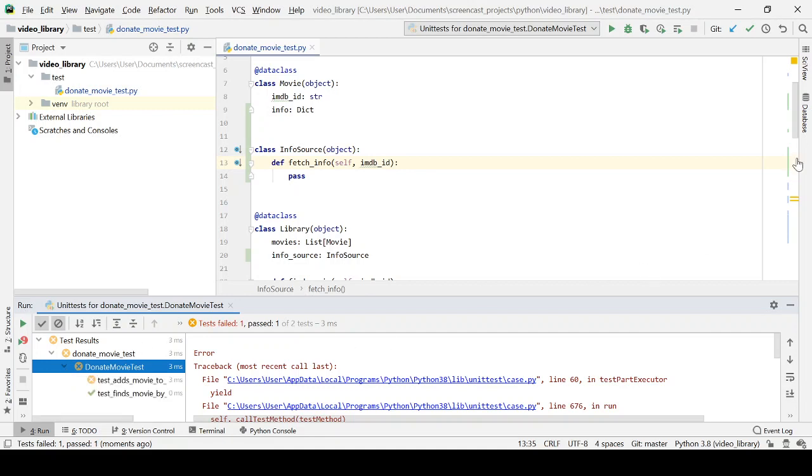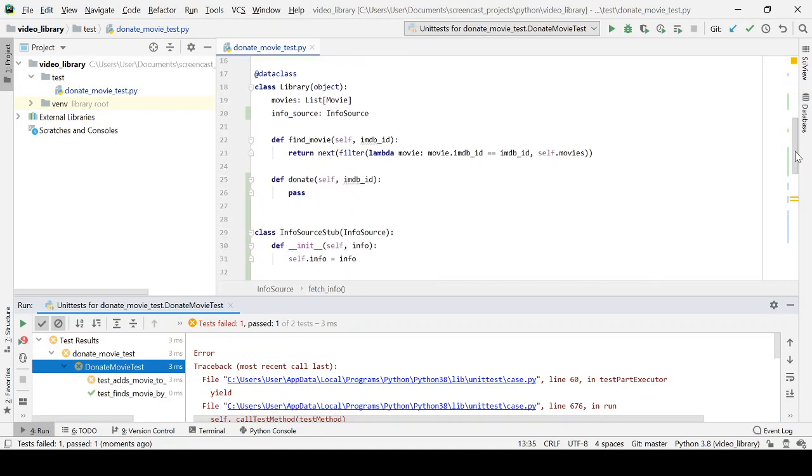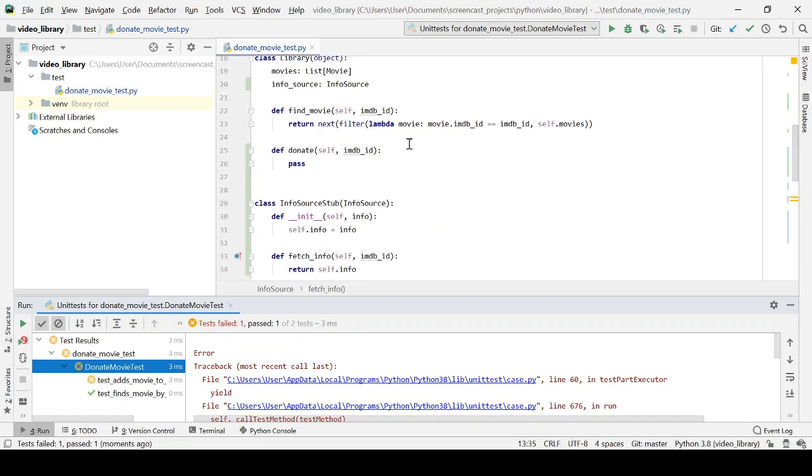Lovely. Okay, we're back in the room. Everything's ready to go to write the code to pass the second test. What we need to do first of all is create our movie, give it the right ID, and now we need to fetch this information using our info source.